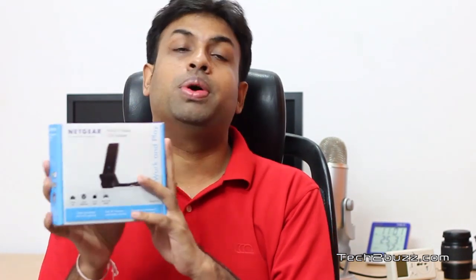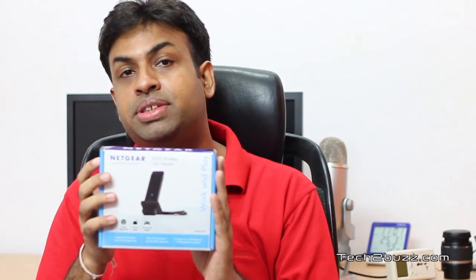So what I did is I purchased this USB Wi-Fi dongle, and it's from Netgear. The model name is N300. Model number is WNA3100. And for the 2.4 gigahertz 300 Mbps test, I'll be using this dongle on a Windows XP machine. All other tests were done on Mac OS X Lion.